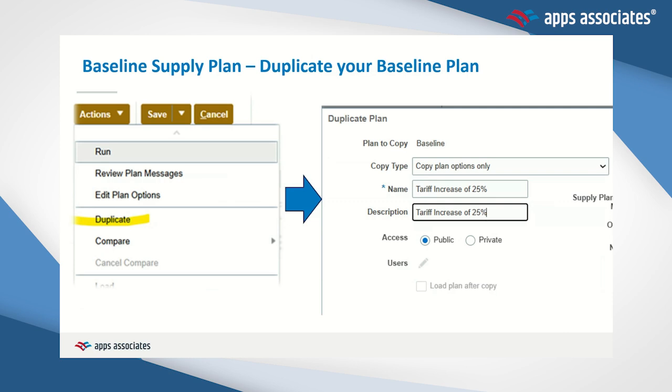Okay, and what that's going to do to our profitability. So I can duplicate that plan and give the plan a name. Now I've got a copy of my production plan that I can basically use as a sandbox to make changes in. And we know that we're not going to disrupt anything from a planning perspective, because we're not releasing orders or anything from this particular copy of this plan.